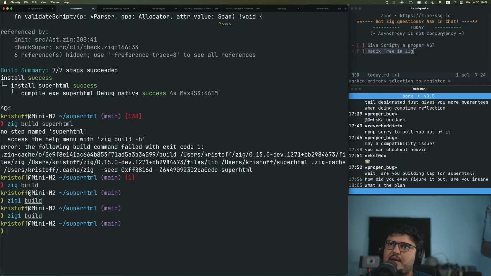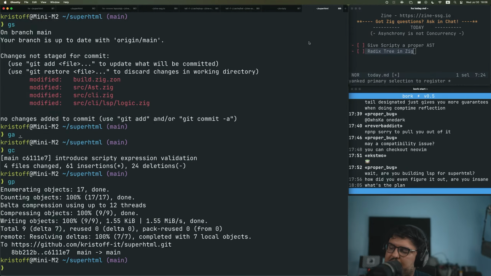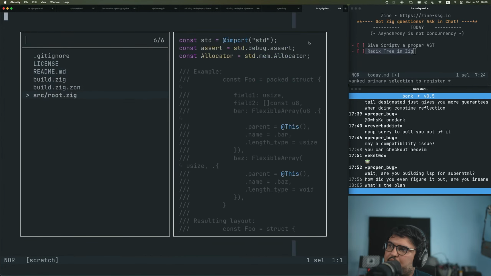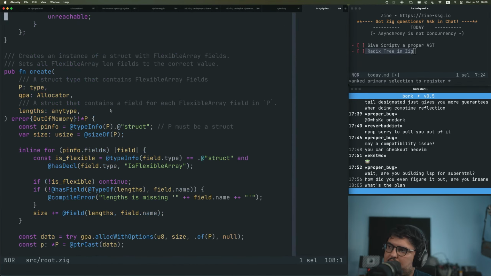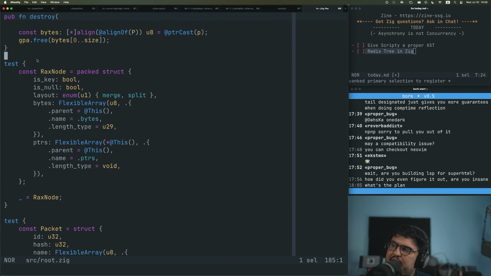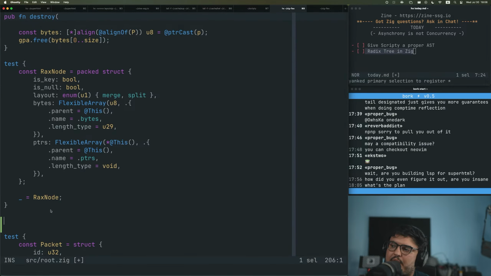Okay, so I think I don't have a lot of time left because I need to leave in half an hour. But we can spend a little bit of time to flesh out the Flex implementation and add a couple things that were missing from it. So let's take a look at what we have so far, and let's think about what was missing, and maybe we can start adding this stuff. And you know what? I think we can do this with a failing test. So let's make a failing test for this. Actually, are we succeeding tests right now? Are we winning tests? We win tests. Okay, let's make one that we fail.